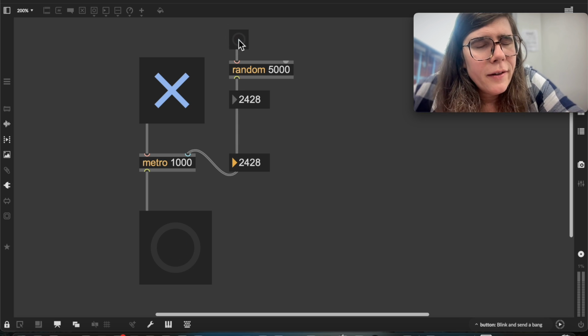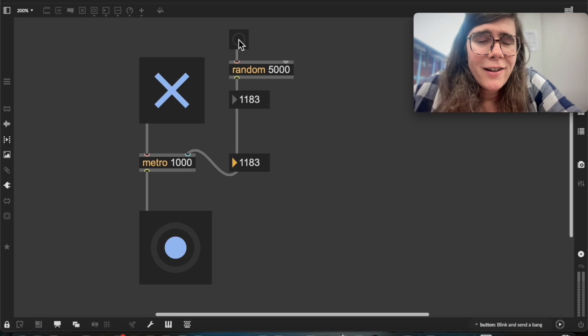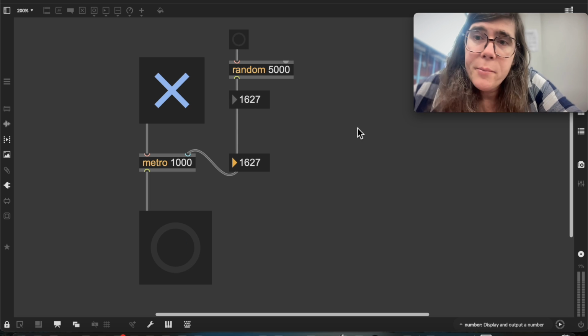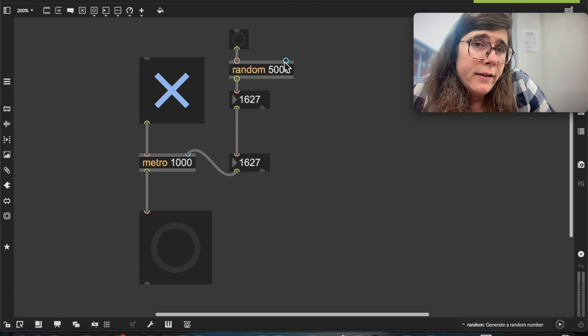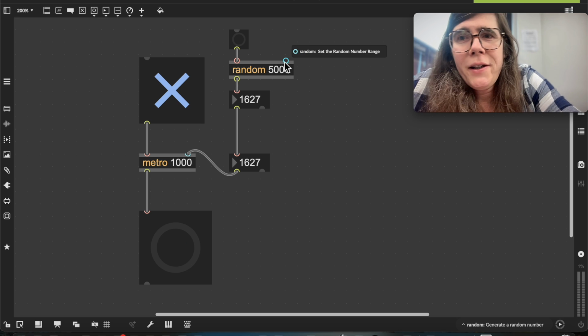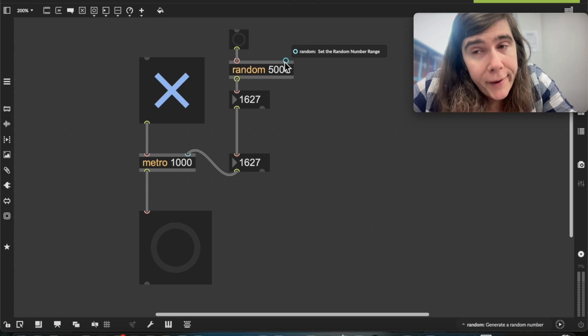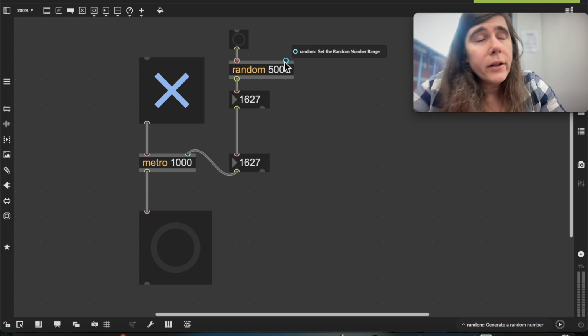That one acted a little funny when it was under 1,000. How interesting. Anyway, it's an unexpected anomaly. But this is the idea. And again, you can control the random number range here. So wait a minute. Is it possible to set up another random number generator to your random number generator? Yes, it totally is.